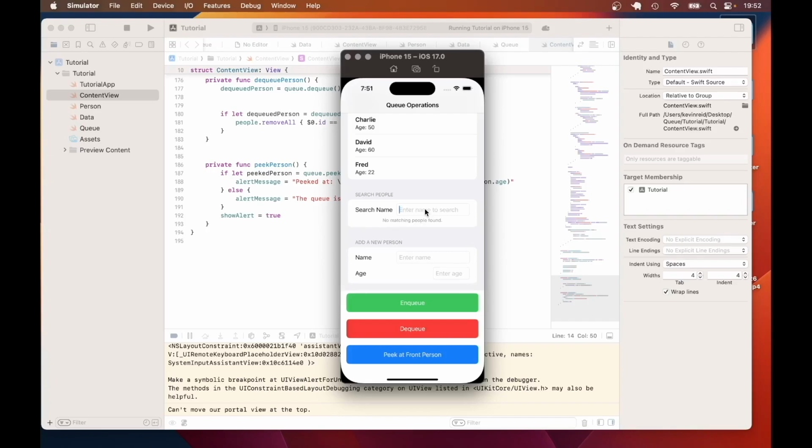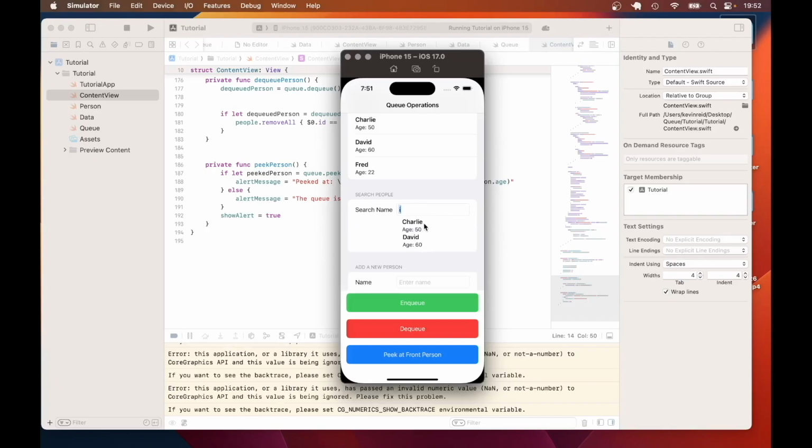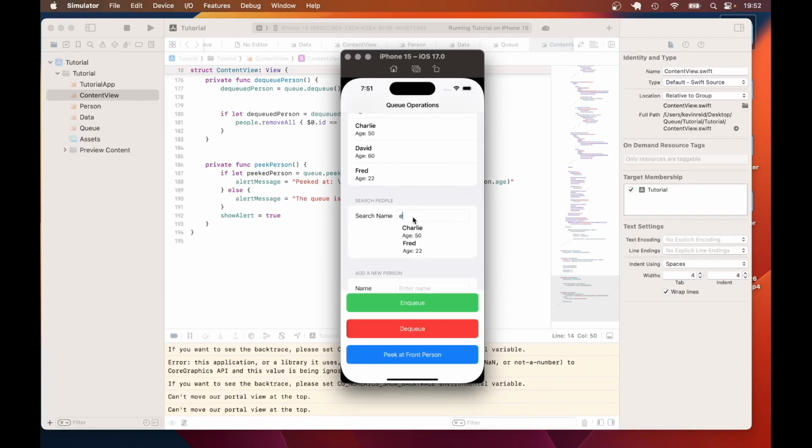Type in I, locates Charlie and David, or E, Charlie and Fred, or a name that doesn't exist, it won't locate anything.